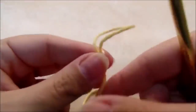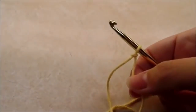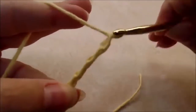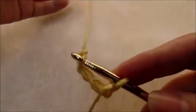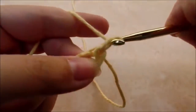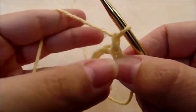Okay. I'm going to start off with a slip knot on your hook. And I'm starting with the yellow, which will be the center of the poinsettia. Now I'm going to do a chain of 4. And now I'm going to go right back into the very first stitch to form a ring. And you can use the magic circle here if you want. I'm just going to do a slip stitch like that. And I'm going to start off by chaining 1. And now I'm going to work 10 double crochets through the center of the ring.